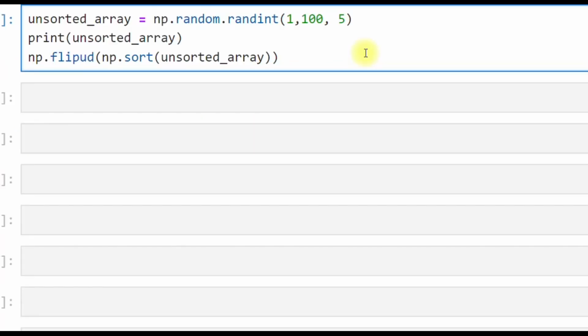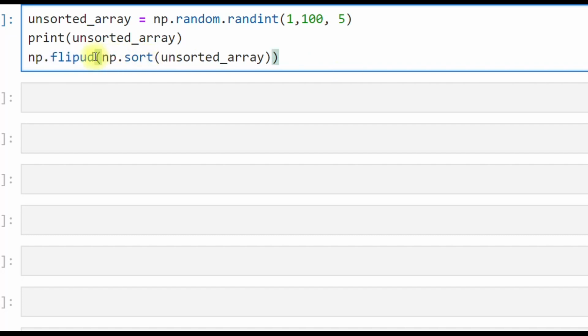Now if you ever want to sort in reverse order: by default the sorting happens with the lower element first and then keeps increasing towards the higher side. If you want the reverse, sorting with the higher element first and then moving to the lower side, you need to remember this function, flipud.